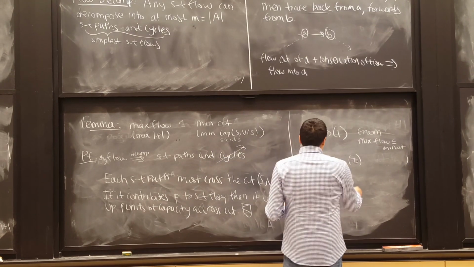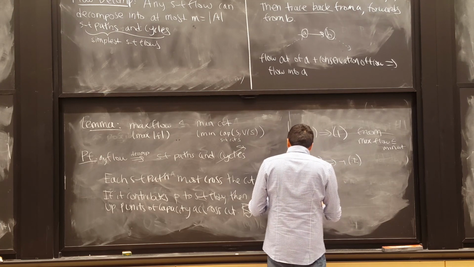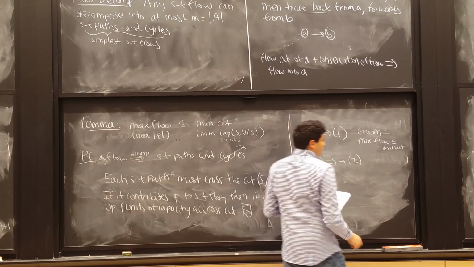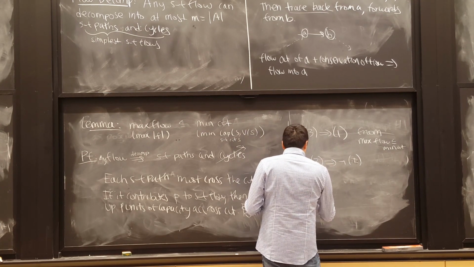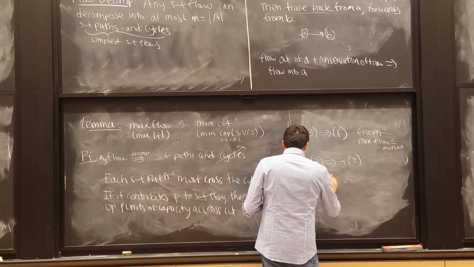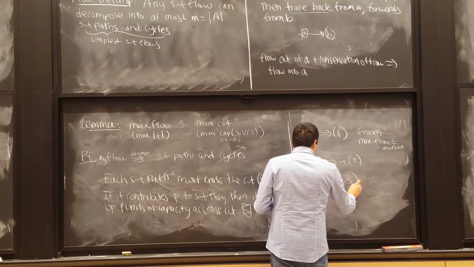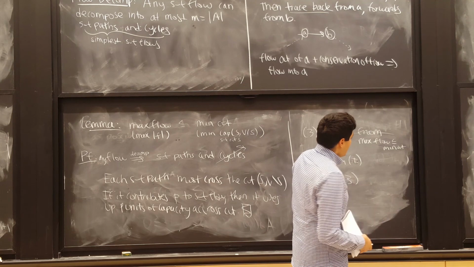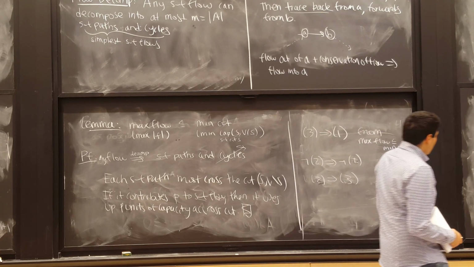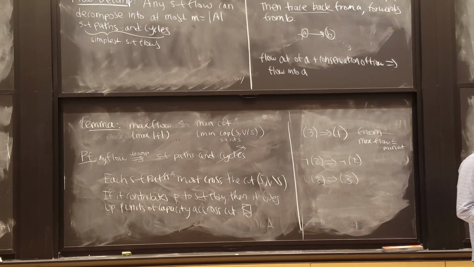So that's the same thing as 1 implies 2, which is getting our chain going. So the only other thing that we need to prove is that 2 implies 3. And this is also pretty straightforward, right? Once we found that, so can anyone tell me why 2 implies 3?